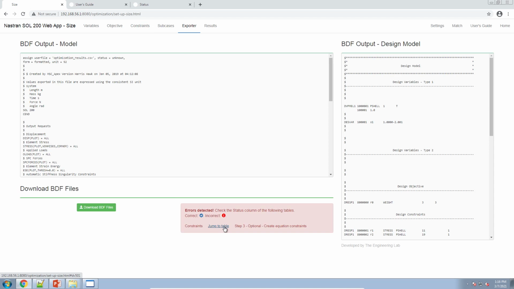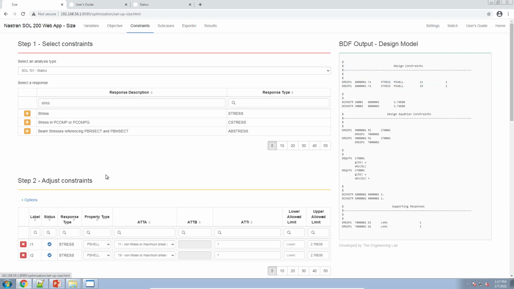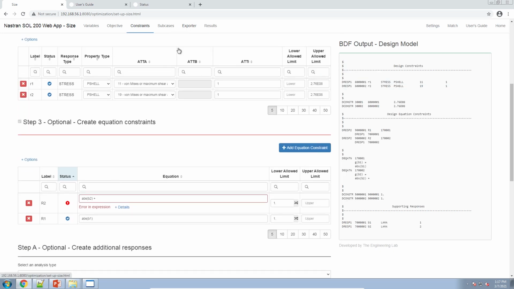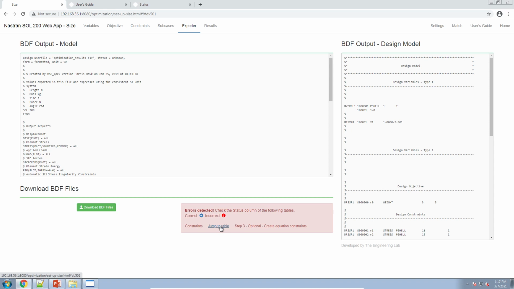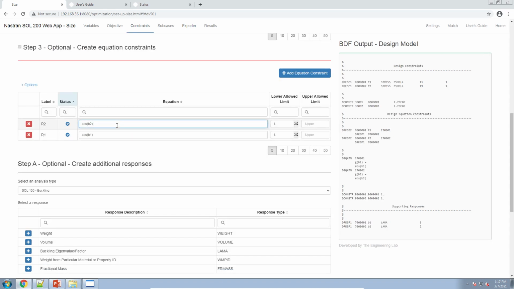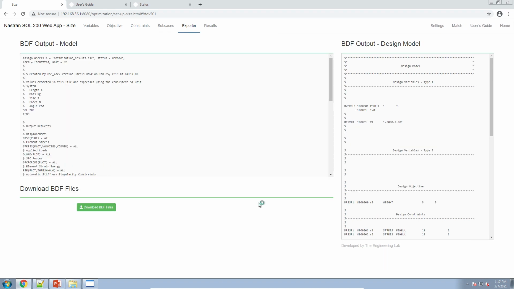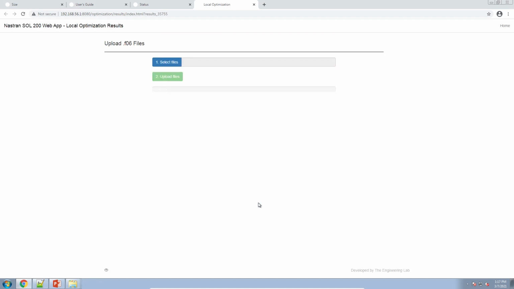If you go forward with this optimization as it's configured, you are most likely going to encounter an error during your optimization. Every finite element program, every optimizer is going to have this challenge. You're going to encounter an error, but the web app catches these errors for you before that happens. If I go back and correct the issue, actually here I can just click the link, jump to table. It takes me to the table. I modify it. I go back to the exporter and the error is gone. So now if I go forward, the optimization is more likely to succeed.